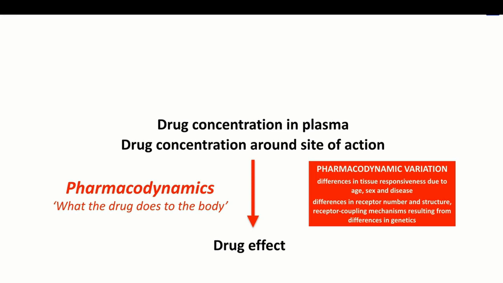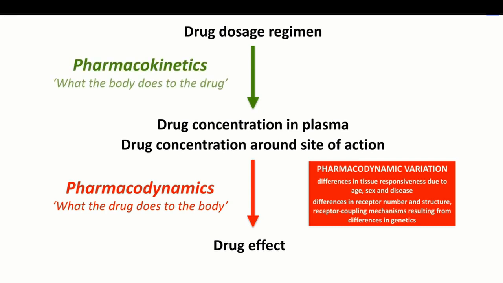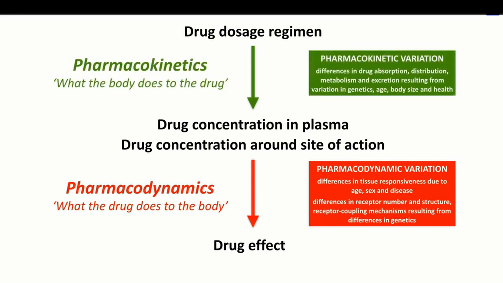In addition to this inherent variation in pharmacodynamic response to a particular drug concentration, there is significant inter-individual variation in the way equivalent drug doses are handled in the body. In other words, the same drug dose administered to one person can result in a very different drug concentration when given to another. This is the result of differences in pharmacokinetic processes of absorption, distribution, metabolism and excretion, and they also arise from age, sex, disease and genetic differences. Indeed, it is pharmacokinetic variation that explains most of the inter-individual differences in drug response in routine clinical practice.